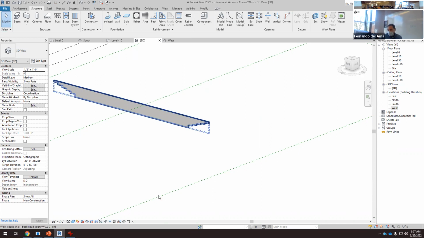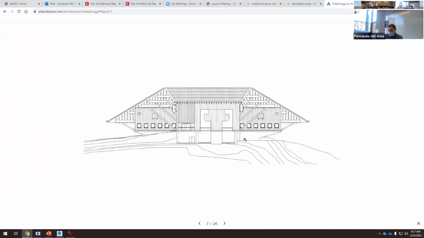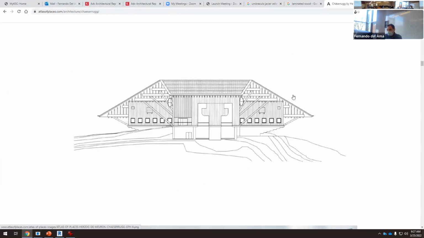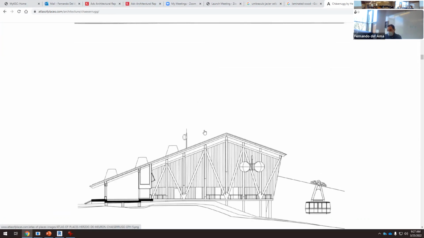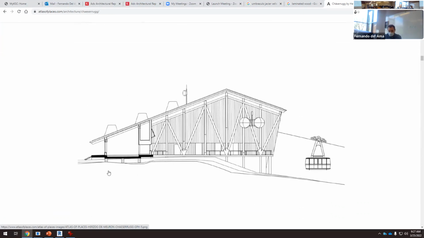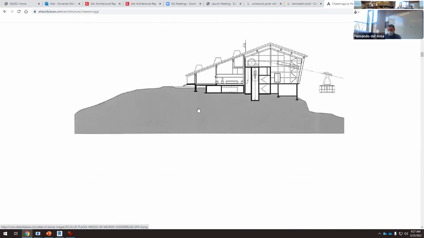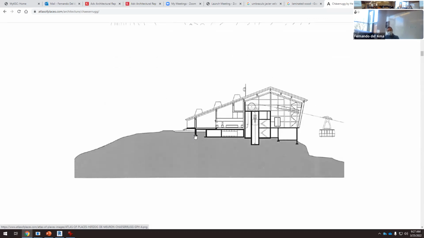We don't see it because it's buried, but there will be a footing. Okay, we don't see it, it's buried, but yeah, here we see in the section that there's a footing underneath that retaining wall.